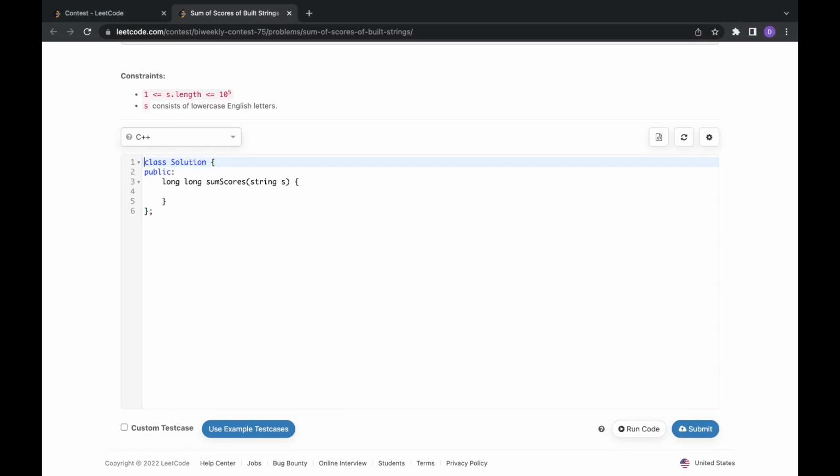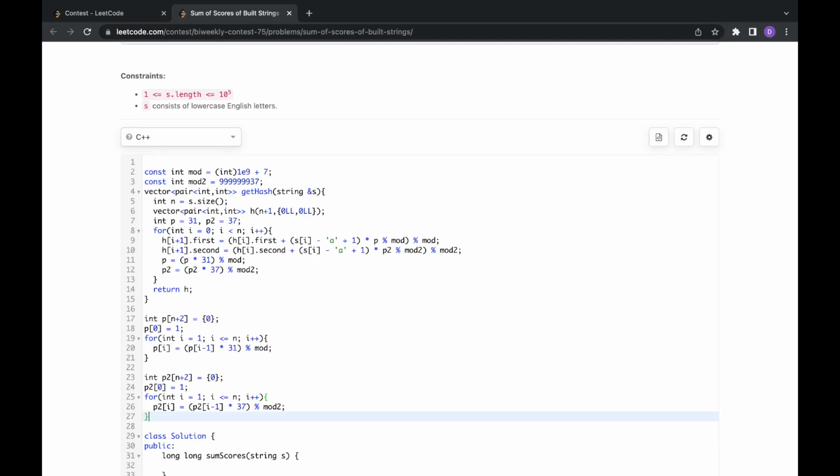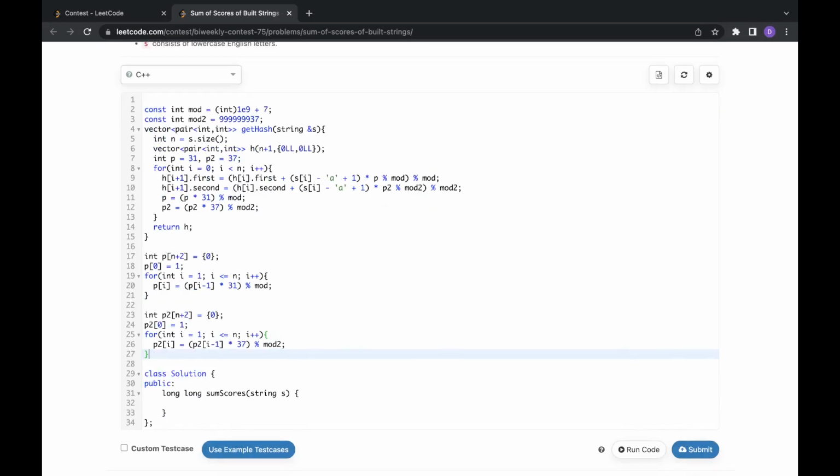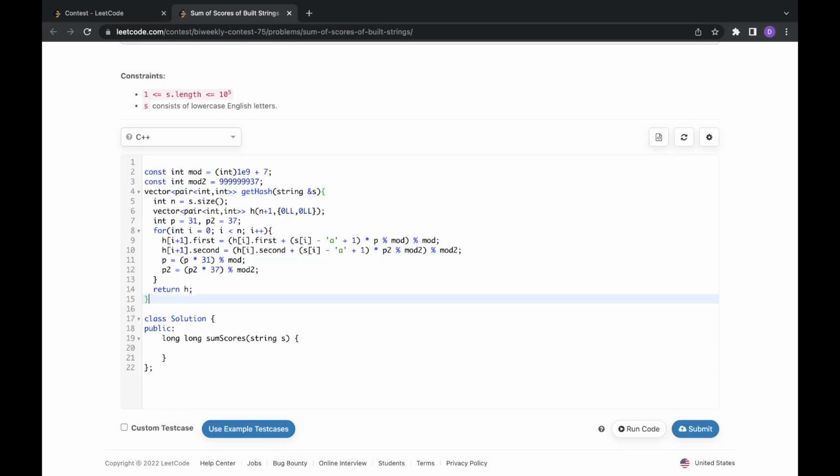Okay, cool. So use this hashing implementation. What about these two? You can just put them in the main method.